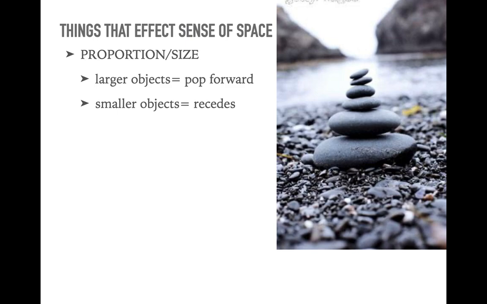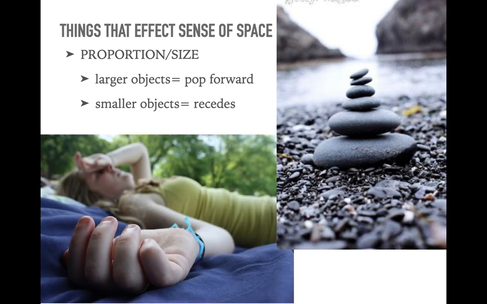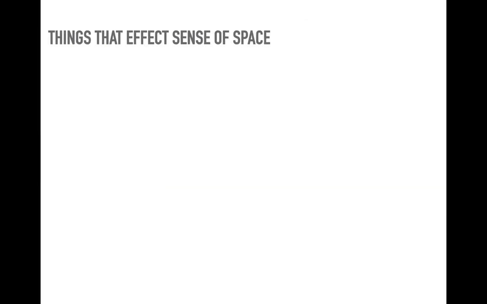So although my brain, when I think about it, knows that this stack of rocks is all sort of equidistant from me, they're all the same distance away, I actually can sort of start to imagine that top rock is actually moving away from me because it's smaller. And we know this lady's hand is twice the size of her head, but because of our perspective, her hand is closer and it looks bigger.